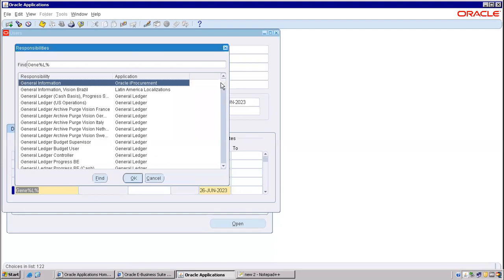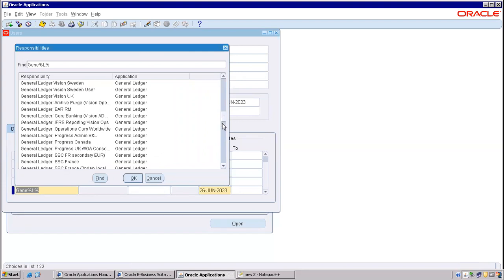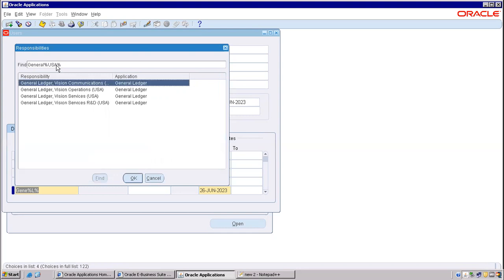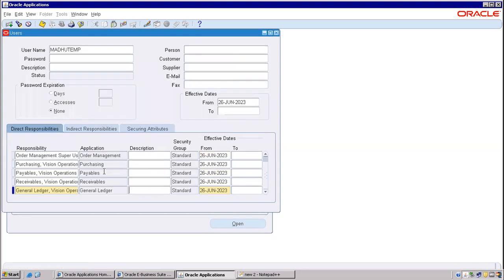General ledger, there are so many here. Vision operations. Better here also. Save. As of now, I added a couple of responsibilities here.